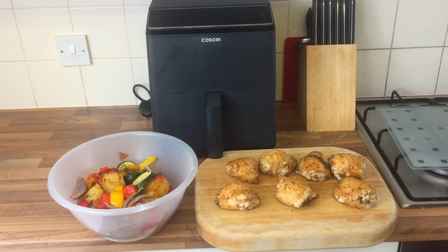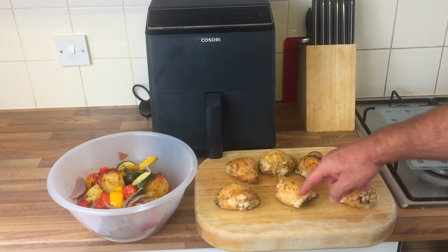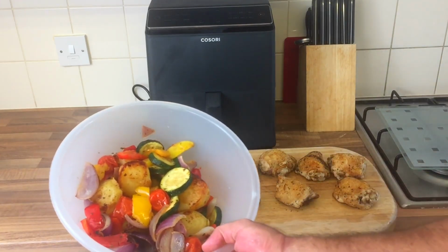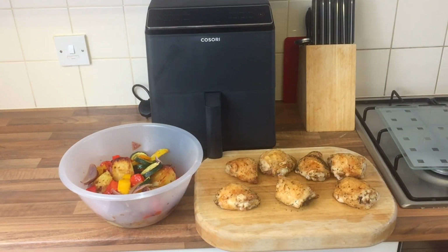Cosori air fryer. I think that's absolutely some machine, that is. The chicken, all the juice there where it's been sitting and resting. Still warm because it's had the foil on it. Roast potatoes. Roasted vegetables. Gorgeous. Mmm. Wow.